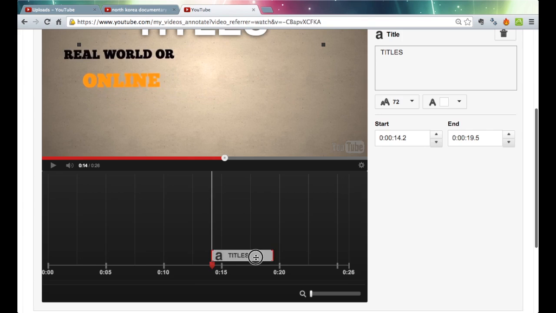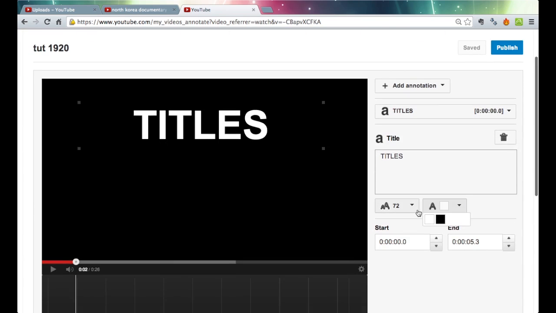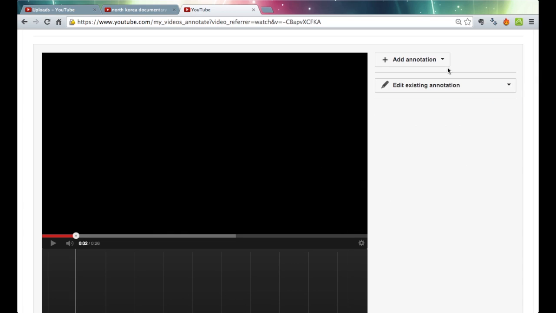Let's drag this one to the beginning. And now if I was to play this film now, you can see the title there in different colours. There's only black and white in fairness, and I can change the font size and so on. Okay, you can't send that as a link to anybody. It's a really easy way of titling your films. Let's delete that one. Let's go into the next one, Spotlight.